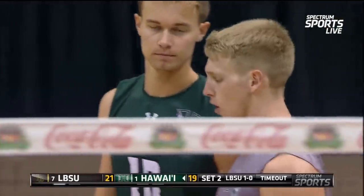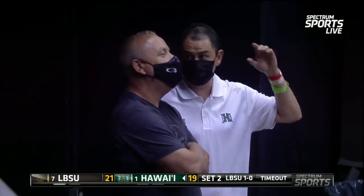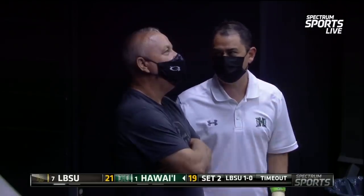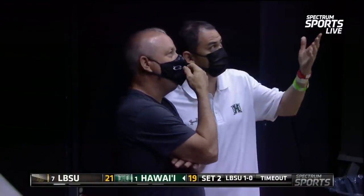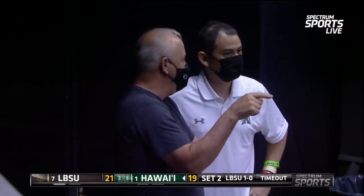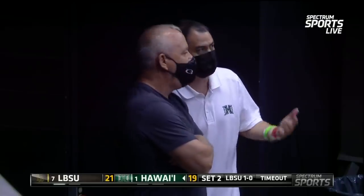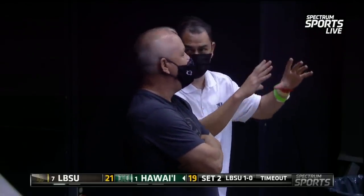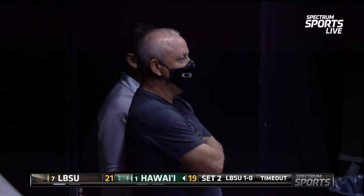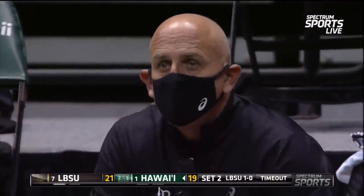He came over to inform us that, so the officials do run the match, right? I mean, they have the capacity to make certain mandates and commands, but there is no rule that anyone is aware of referring to having to turn the volume down during the match on serves. And so what Rich Sheriff informed me about is apparently there will likely be a conversation between the commissioner of the Big West, Dan Butterly, and this officiating crew between sets two and three to clear all of this up. And so we'll see if it does in fact get cleared up.